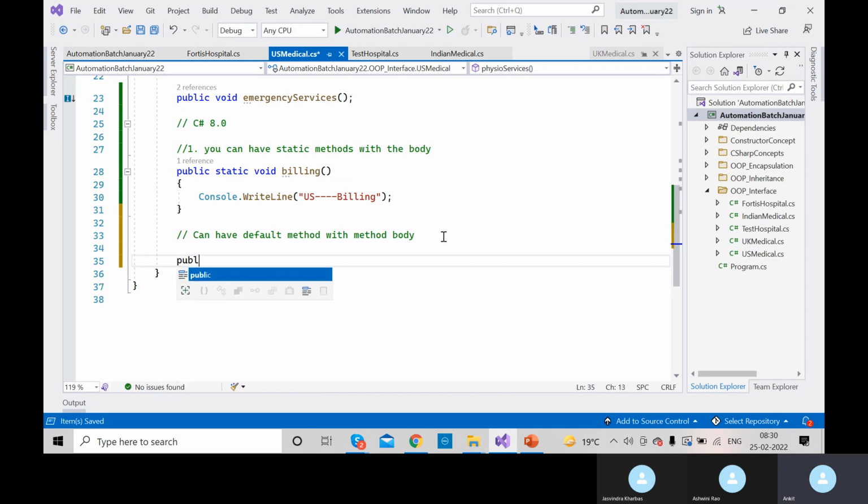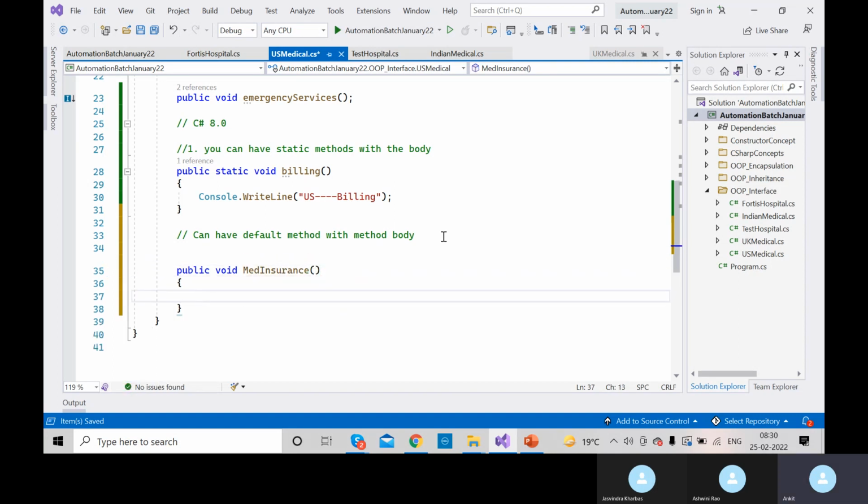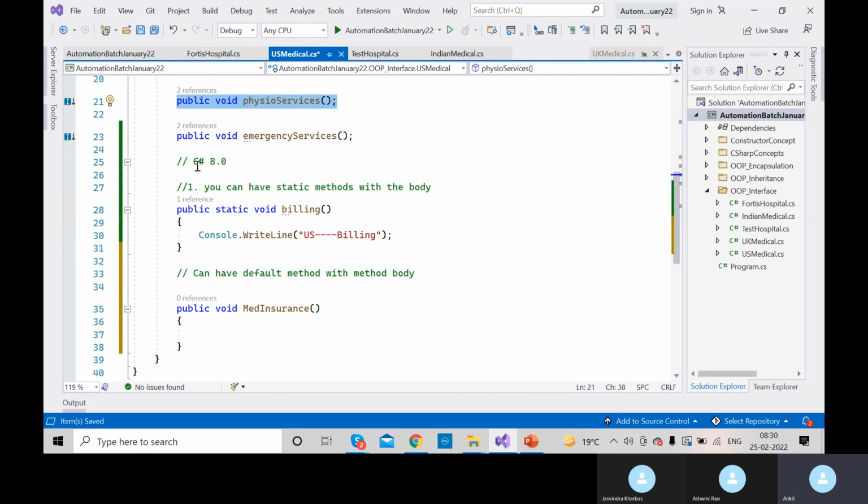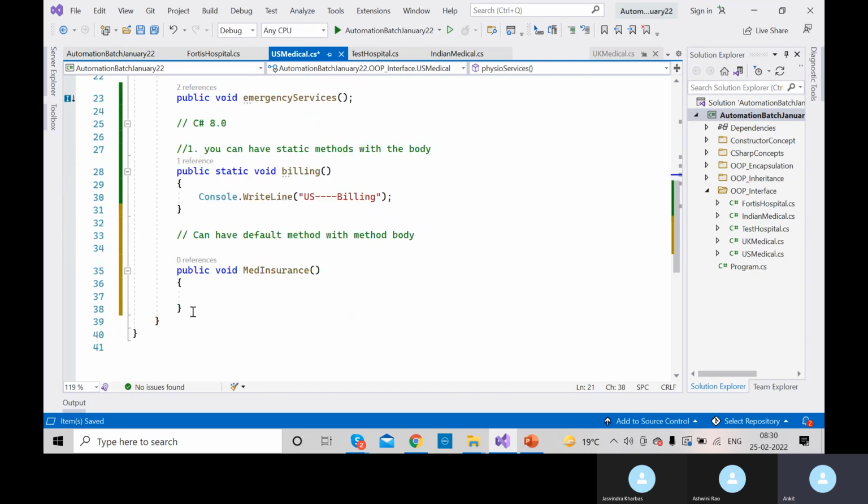So let us say I have public void, let us say they are providing medical insurance. I can give the body also, there would not be an error. So now this changed the entire definition. Initially we were saying that we can just create prototype methods, but now after C sharp 8.0 you can create normal methods as well.